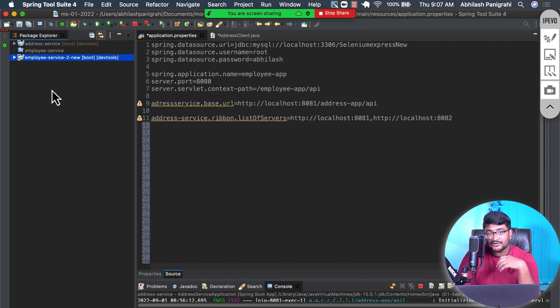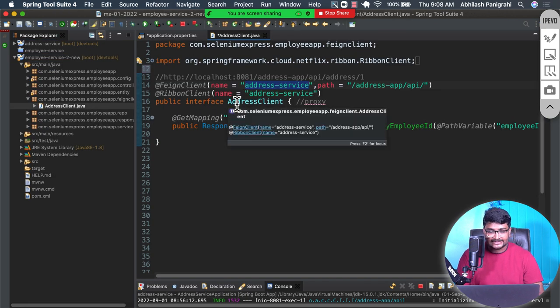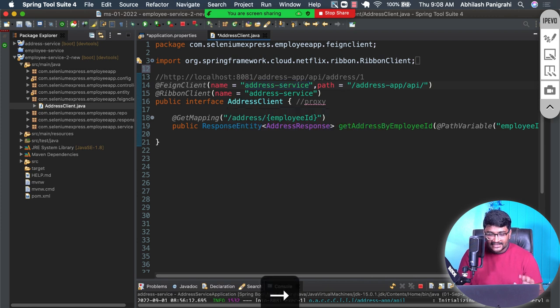Because right now, Spring Cloud has started deprecating all the Netflix libraries that we used to have previously. Only right now, it is using Eureka, maybe a few others, but most of the things it has started deprecating. So I'm just telling you about Ribbon right now because you should have an idea that Ribbon is a load balancer we used on the client side. And the rest of the things, leave it up to me. Whenever the right time comes, I'll let you guys know everything in depth and in detail. But give me some time.